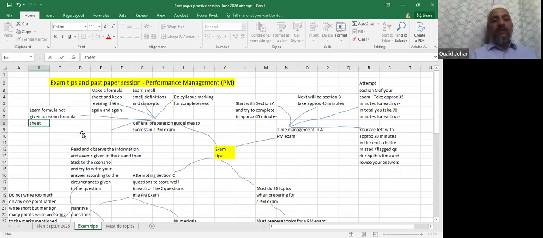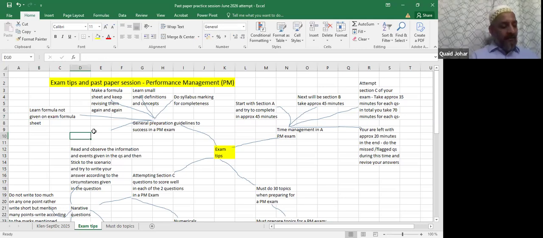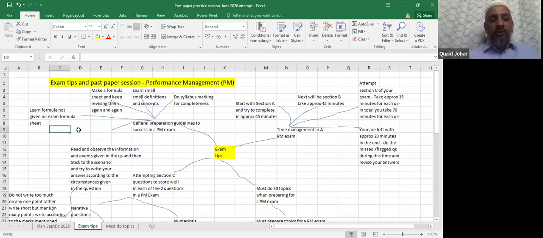And the last general guideline, but not the least, is practice on the exam platform. Please do practice on the exam platform. Log into the exam platform and do multiple questions on that. And very important that you do some questions on the exam platform to get familiar with it, right? Especially those candidates who have not yet attempted any skill exam till now on the exam platform, right? So please attempt questions on the exam platform.